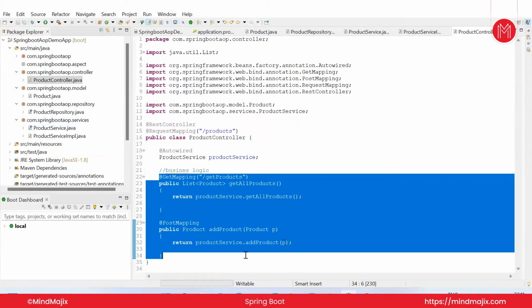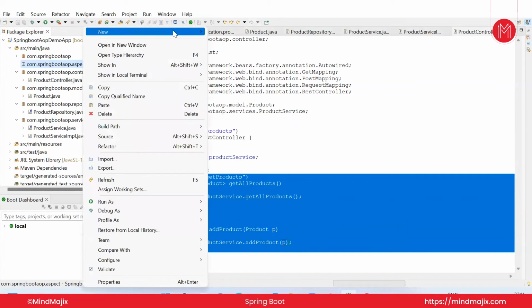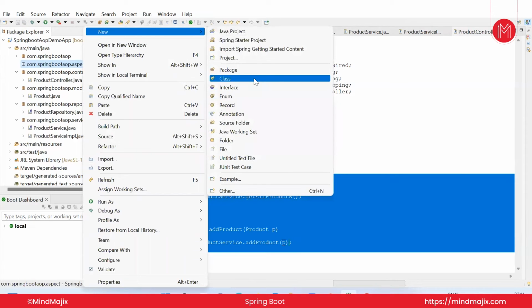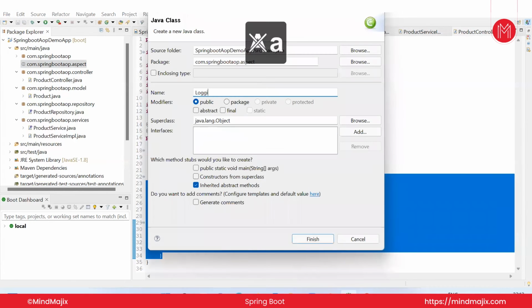So I created one simple package with the name AOP, and I'm going to implement the aspect code there. Just create one simple class with the name LoggingAspect.